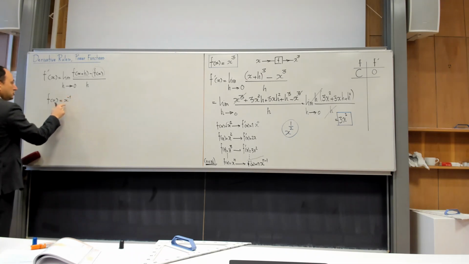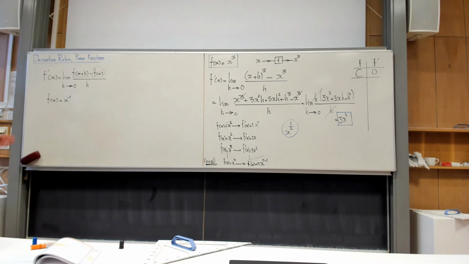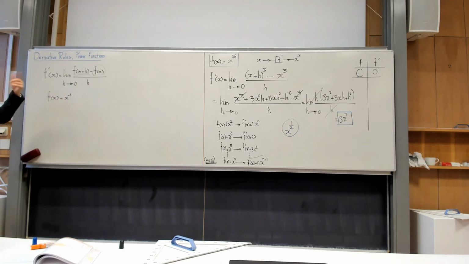Of course, you usually don't see it in this form. How do you see it? In books, instead of x to the power of negative 1, you write 1 over x. But of course, 1 over x is another name for x to the power of minus 1. So let us keep it for the time being, because I want to find a pattern, and I want you to understand what is happening.